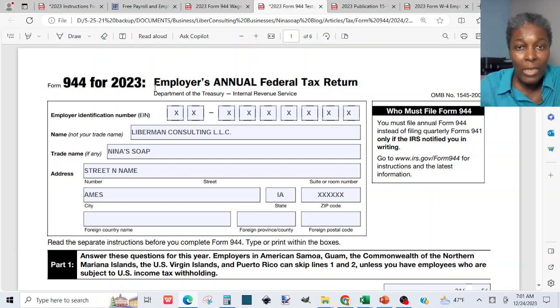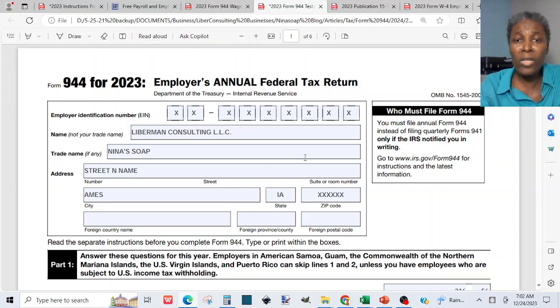Filing Form 944 for your business on your own is a way to keep your business expenses low. Yes, it's time consuming, but at the same time, it allows you to know the right way to pull and track records for your business in a way that you can file the return. And every year, it'll be a little easier because you'll have the different information on hand ready to start with. And when you want to delegate that to somebody else, you already know how you should track your payroll records during the year to allow the preparer to file your tax return accurately for you.